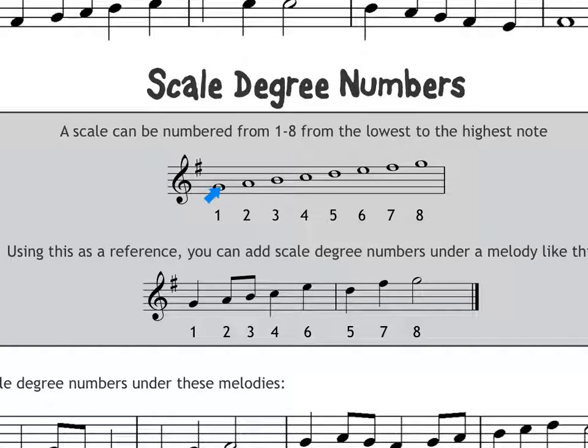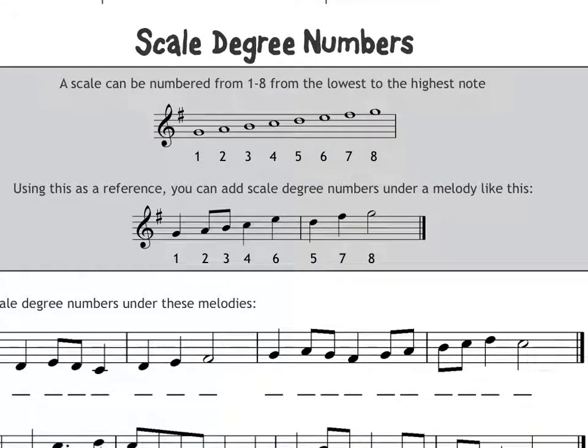You know that already. And if you investigate this G major scale, starting on G, 1, 2, 3, 4, 3 to 4, B and C, there's a half step right there. Okay, and then notes 7 and 8, what note is this? Well, that's an F sharp. Again, follow the key signature. F sharp and G creates your half step at the top. Okay, so you know what scale degrees are all about. The first note of the scale, the second note of the scale, etc. All right. Now, using this as a reference, you can add scale degree numbers under a melody, like so.